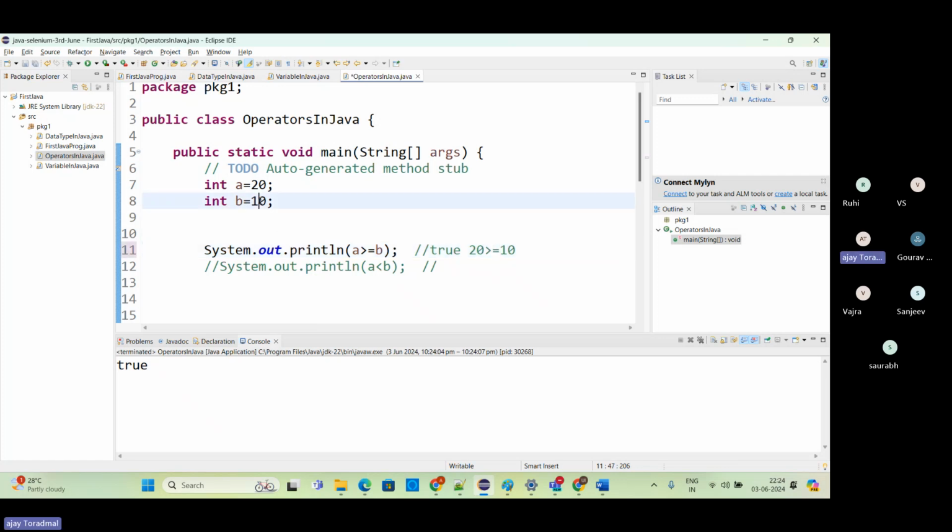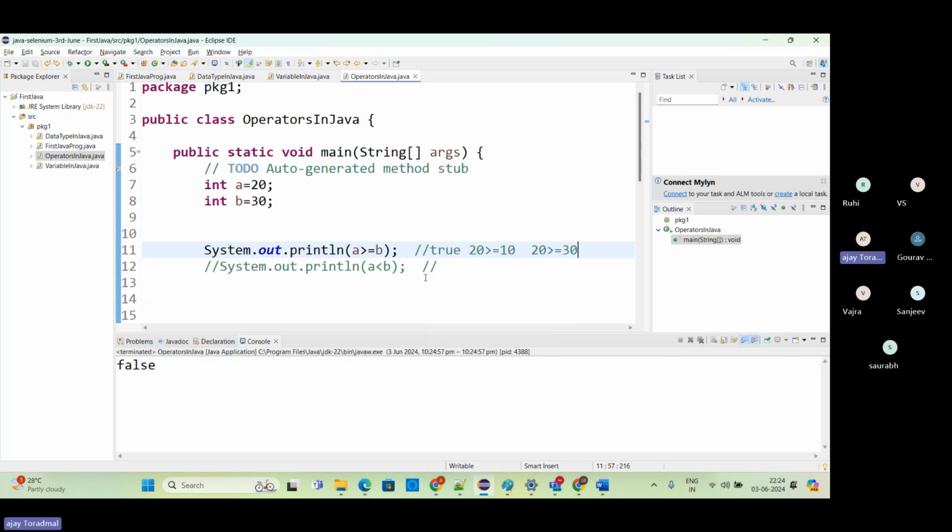Now if it is smaller, right? For example, here I'm having 30. So what will it check now? It will check 20 is greater than or equal to 30, right? So in this case, what will be the output? False. Why? Because 20 is not greater than 30. So the first condition is false. And equal to? No, 20 is not equal to 30 as well. So both conditions are false, so it will return false. So now the answer will be false.